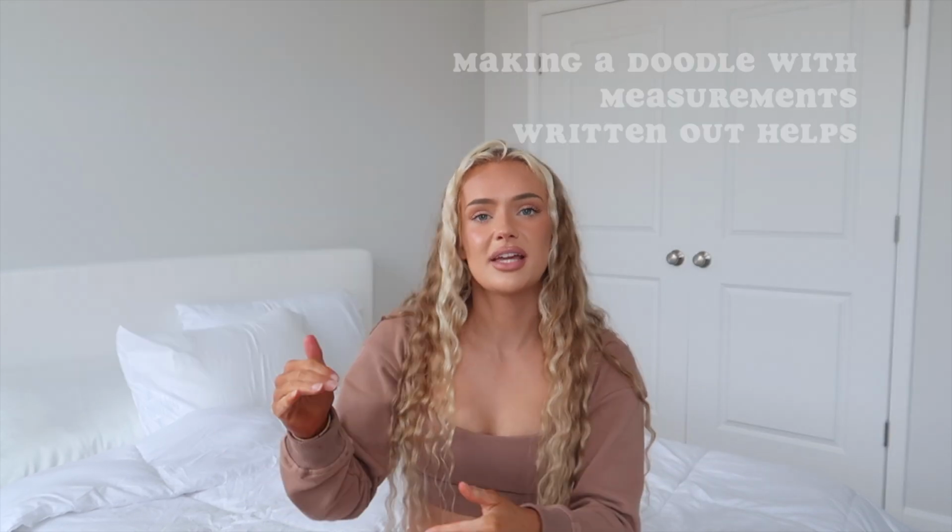I honestly kind of like having the dimensions so I can set some stuff up top, get some cute organization boxes. I'll also be doing a separate video of how I organize all my clothes in the closet. So I'm just going to be taking you back from the beginning. A few days ago, me and my sister already started building a little bit. But I just want to take you along and show you the process.